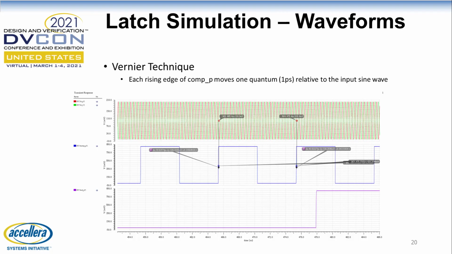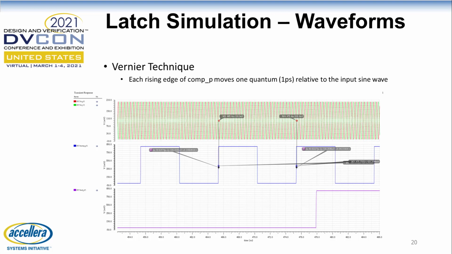The top waveforms, red and green, are the input signals supplied to the latch, modeling a pair of complementary clock phases out of the 90 phases we use for the fine bits. The middle waveform represents the output of the pulse width modulator. Each rising edge of this signal triggers a comparison.